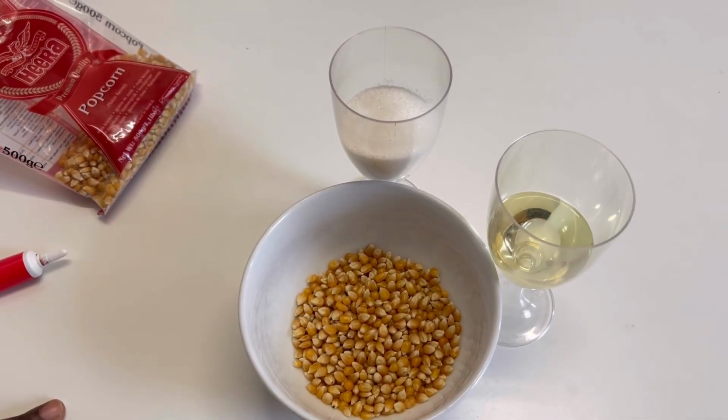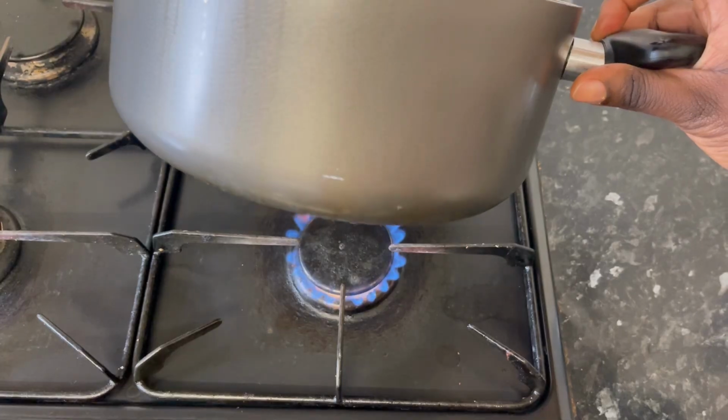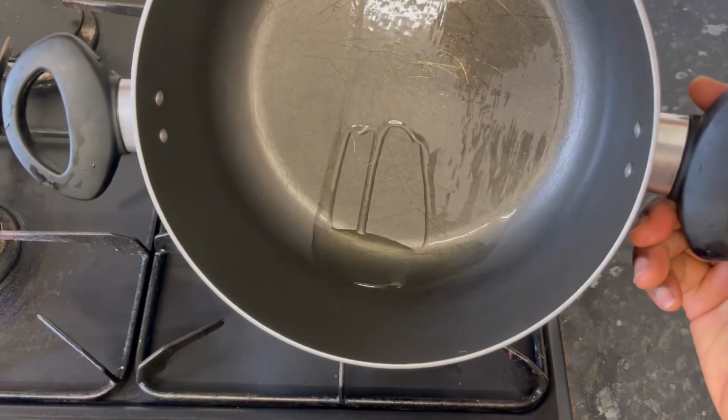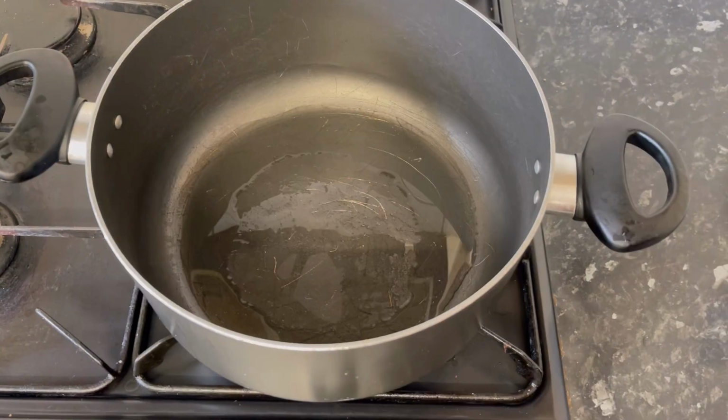This sugar and this vegetable oil straight to my heat. Make sure you lower your heat, medium heat. You can see, very low. Just dry your pot and drop some oil in it, and you stir around and go ahead and pour in that corn for me.